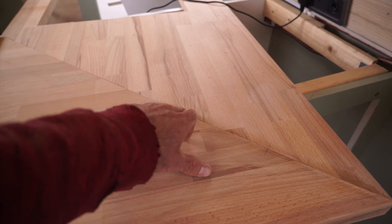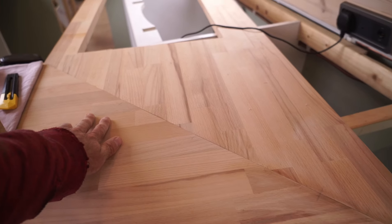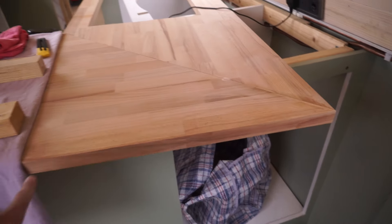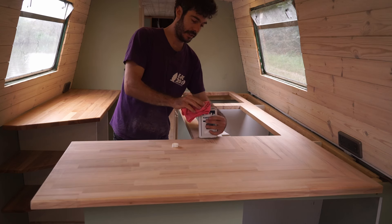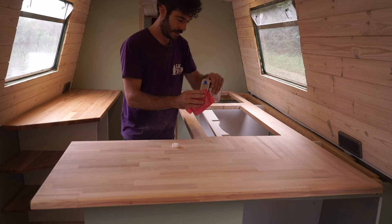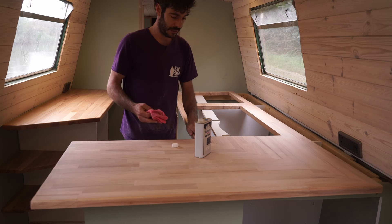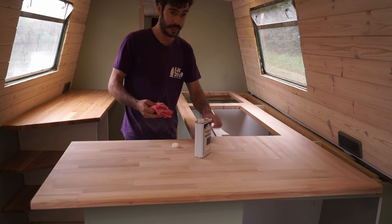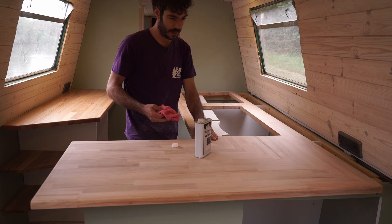Now I've just got to sand the whole top. There's a tiny step here and I'm going to sand it with 80 grit to get that level along the join, then sand the whole top. My inverter doesn't like the router and camera being plugged in at the same time, so there's no footage of me routing the edge. I've routed the edge and sanded the worktop - the beech is quite a lot softer than the ash I've been using for everything else, so that wasn't too bad, just boring.